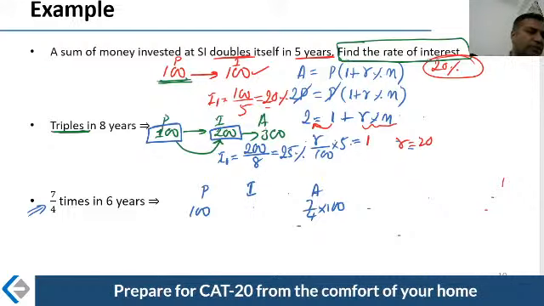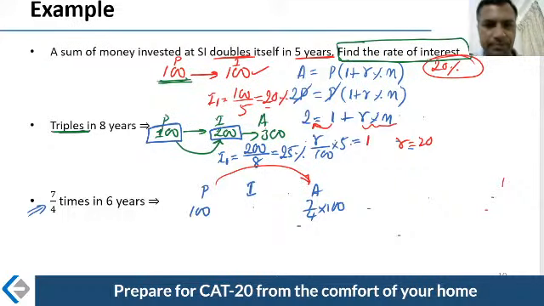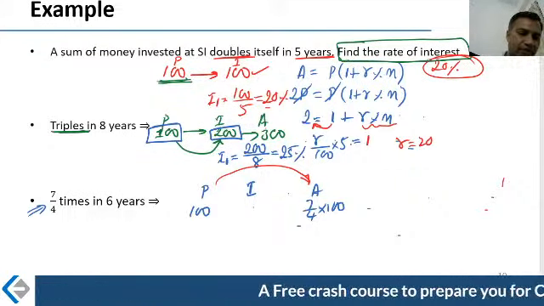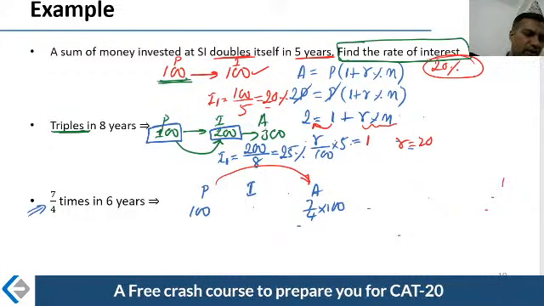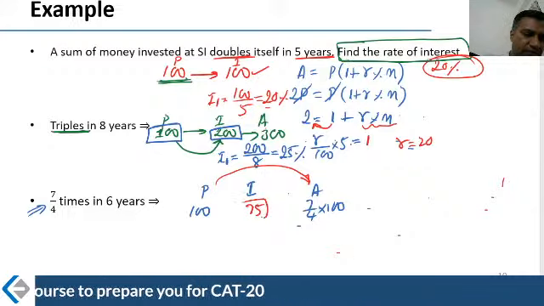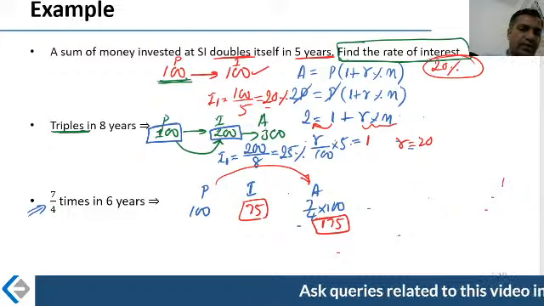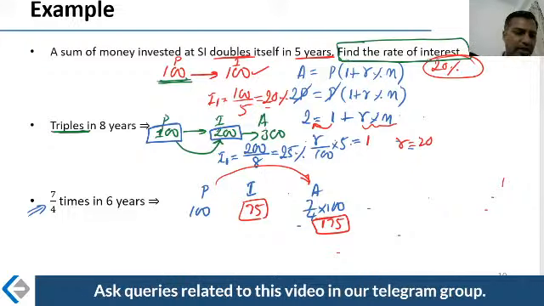Alright, now from principal, jump to amount. Hey, what is the amount? 7 by 4 times of 100. Alright, 7 by 4 times of 100 is nothing but 175. If it is 175, 100 was already there. Therefore, how much more you are earning there? 75. How much more you are earning as the interest? 75. Why? What is this particular number? 175. Therefore, you are saying that 75 is what I earned as an interest.